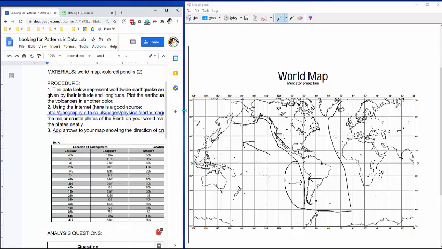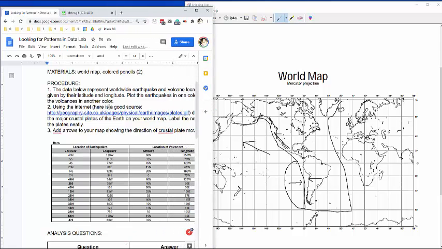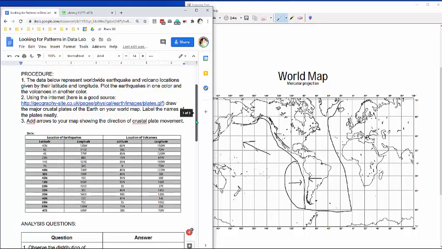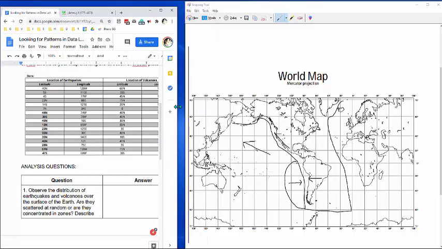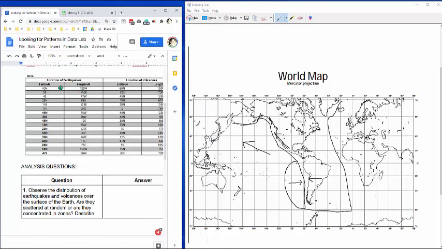So now let's take a look at adding these latitude and longitude coordinates for earthquakes and for volcanoes. So I'm going to pull this over so that we can take a look just at the earthquakes. So latitude, remember lat, flat. So latitude is going to be these lines right over here. So LAT for latitude. And then longitude, they go up and down. So I'm going to put long here because those are the numbers on the top and on the bottom.